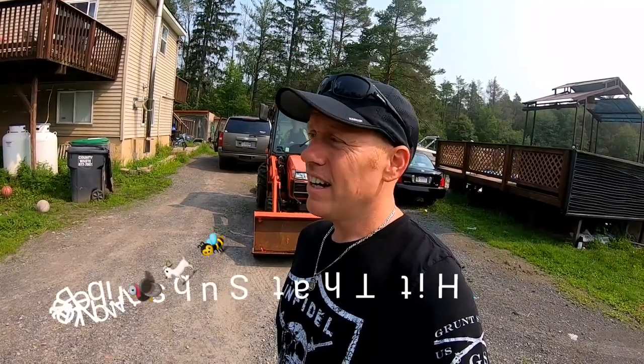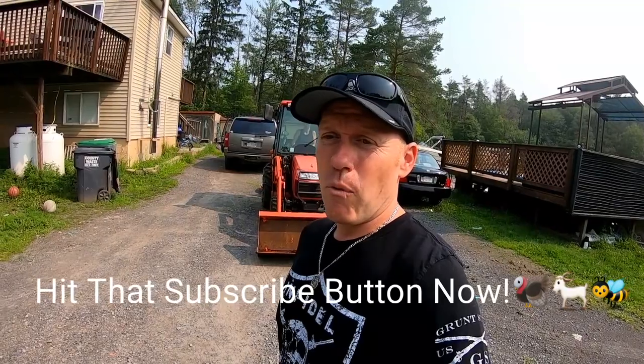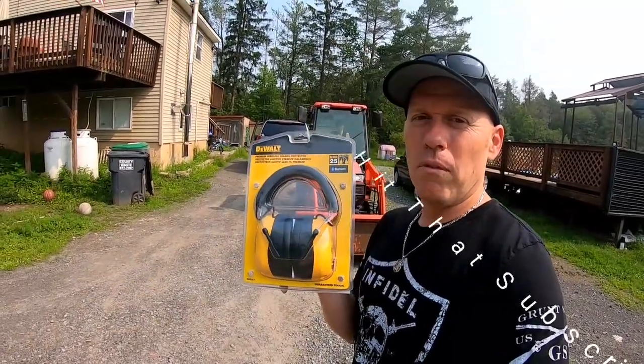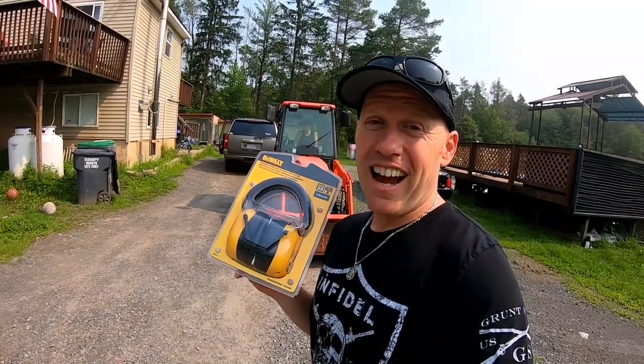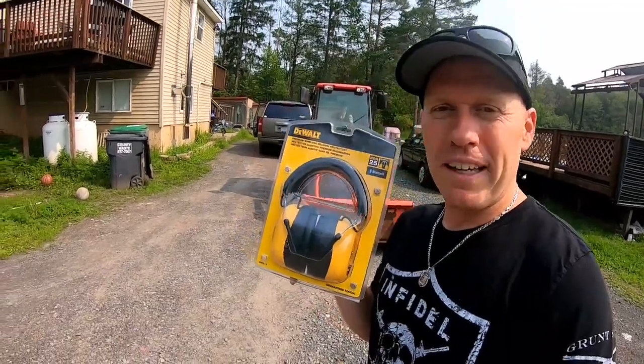One thing in there, wanted to listen to the radio or something. So we went ahead and we got these right here, the new Dewalt Bluetooth headset. So my wife is gonna try these out and let me know how they work. So let's go ahead and open these up and get into them.